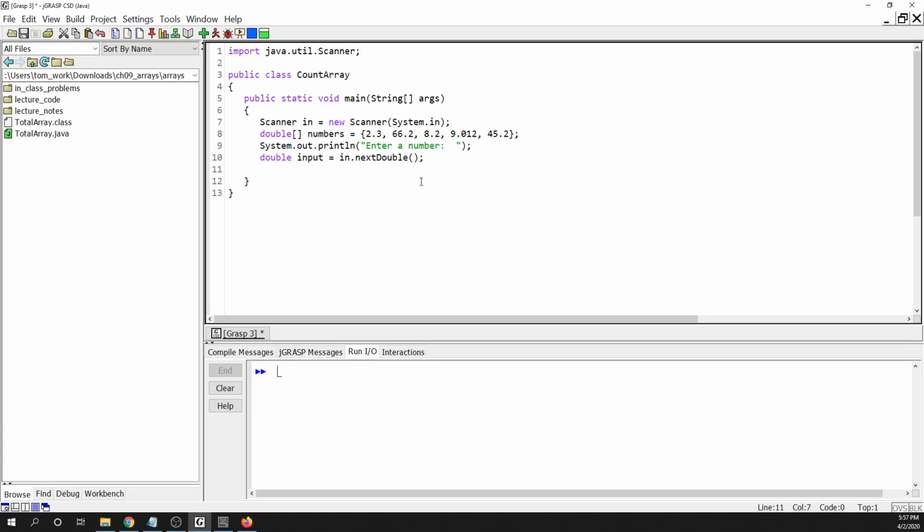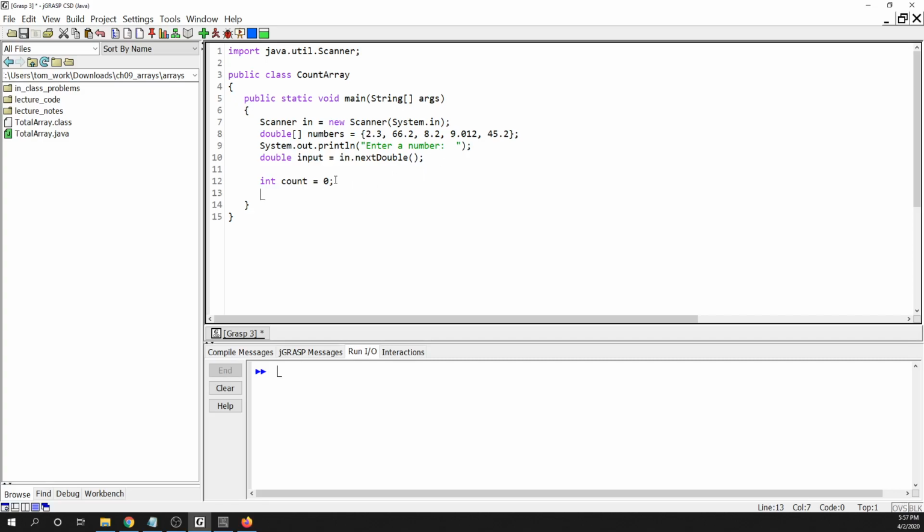All right, and now what we'll need to do is to go through this array and count up how many numbers are greater than the number that the user typed in. Okay, so we're going to count these things up. So we're going to initialize a variable called count, an int, and that will hold the number of doubles in here that are greater than what the user typed in.